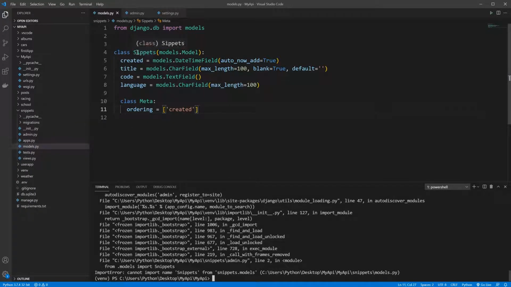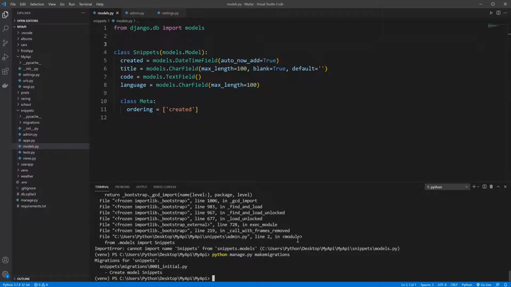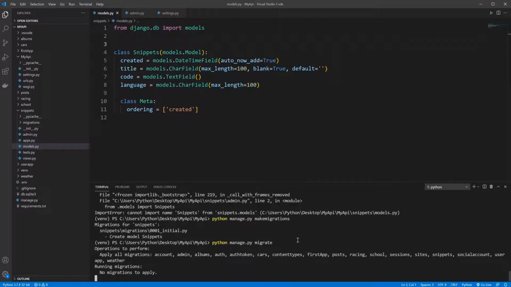Okay, I misspelled it here, so let's save and run the migrations again. Now that the migrations have been created, we need to migrate to generate the database for this particular application.